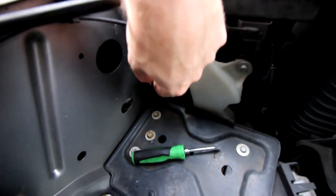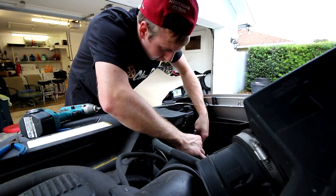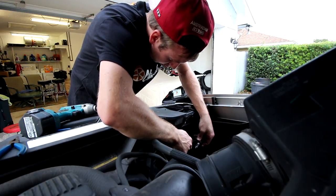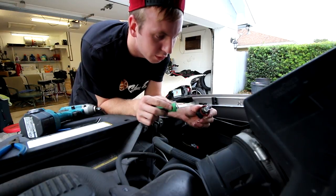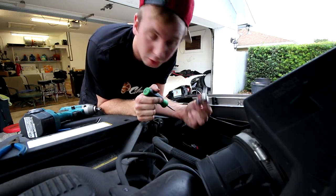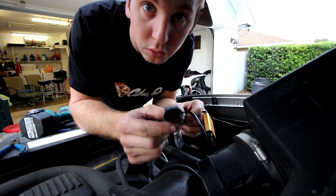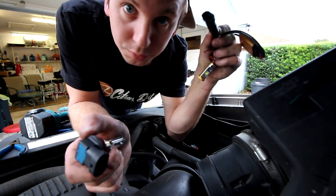Basically that's the power source right there and it's all plugged in. What they did here was remove the air box to get a little more room to access the headlight bulbs. Just a little flathead and prying up the light bulbs — be careful not to touch them in case you're going to reuse them again. I'm probably going to keep these in a baggie inside my truck just in case. The old light bulbs have a little plug like that — the new ones have the same plug. Plug them right in, real simple.